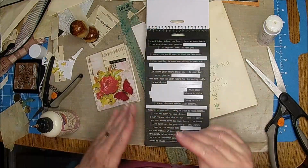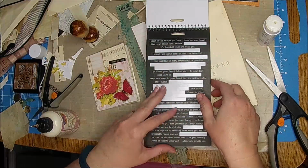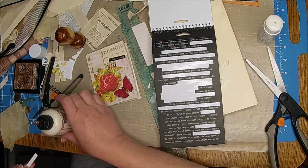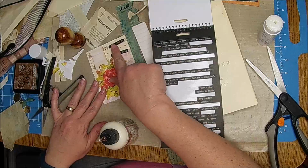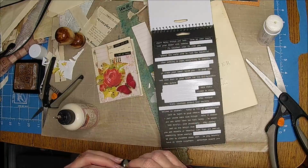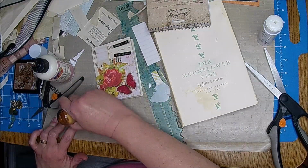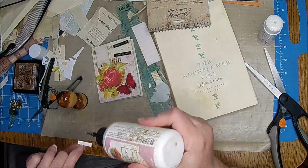Maybe another one, like in between. Never give up. So it says, never give up, I love, and I feel so lucky. I don't know, I just thought that was kind of fun. I still feel like I need another one though. And be brave, let's do be brave. Probably because the black isn't a set of three. It just feels like it's missing something. Maybe like a small flower or something over there.